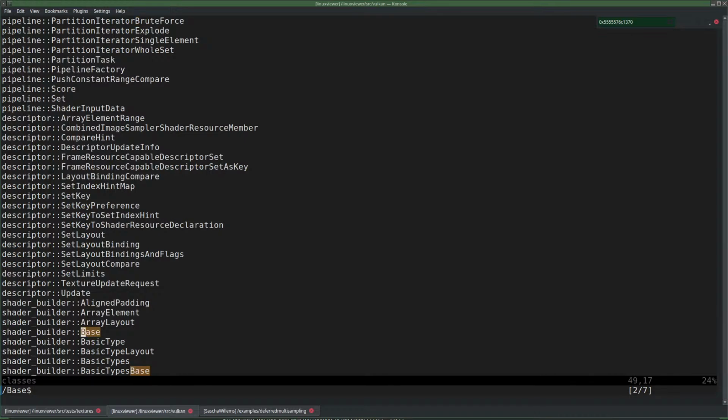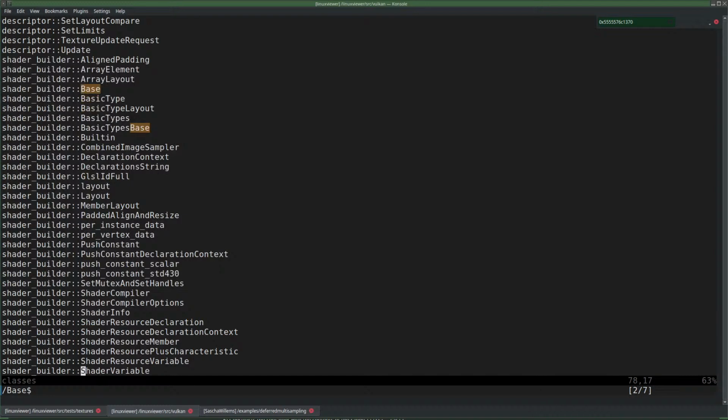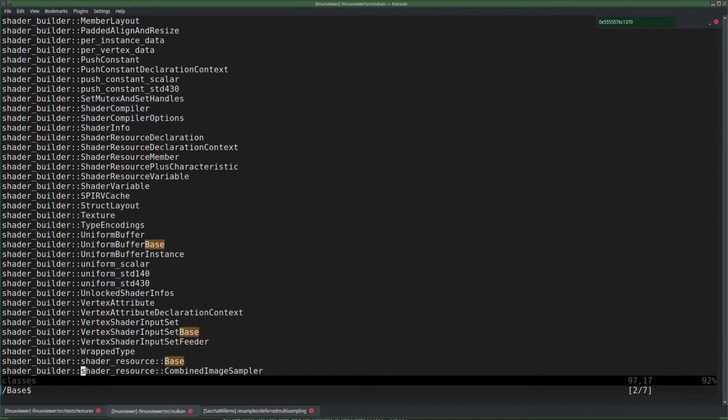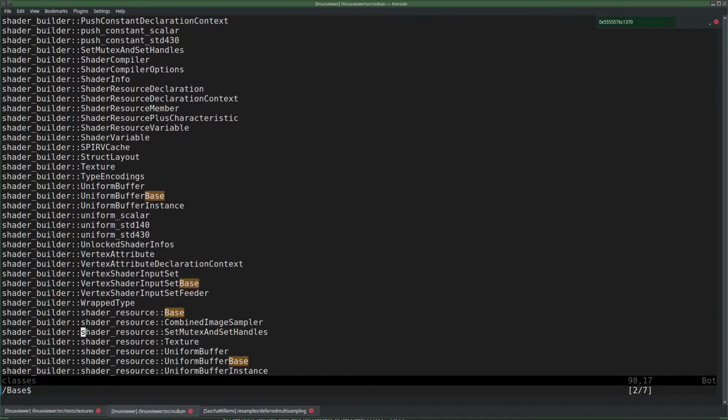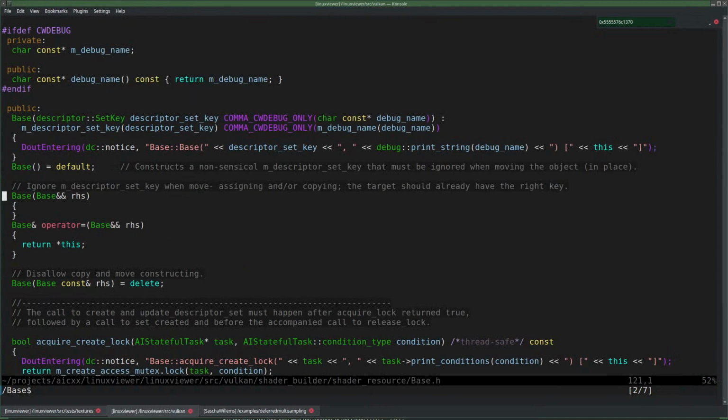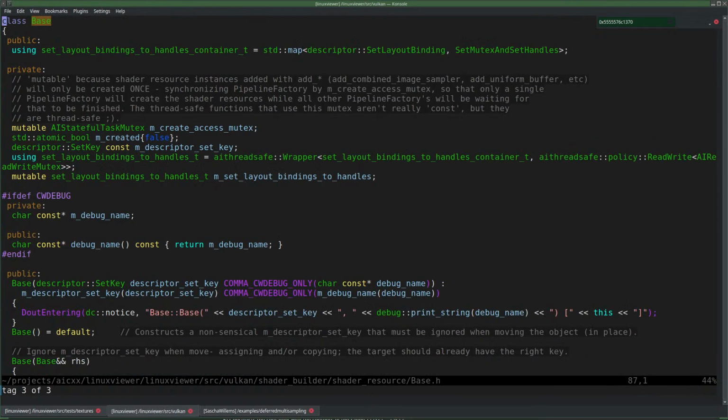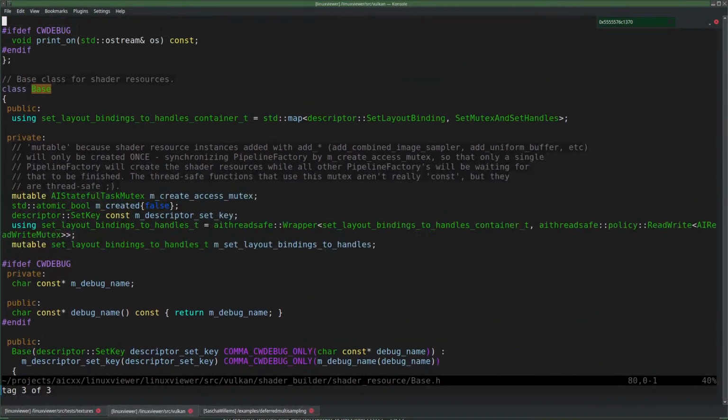Now it seems that we have a base in shader builder, and in shader builder, shader resource. I don't believe that. I have this base, which is in shader builder, shader resource. That's a base that I know, and that's the only one.